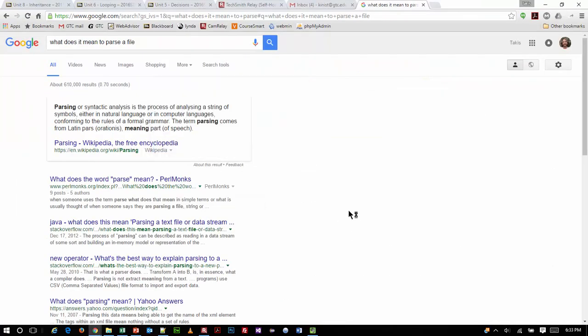Okay, so after a little bit of Googling, we came up with this. It says, parsing or syntactic analysis is the process of analyzing a string of symbols, either in natural language or in computer languages, conforming to the rules of a formal grammar or syntax for a programming language.